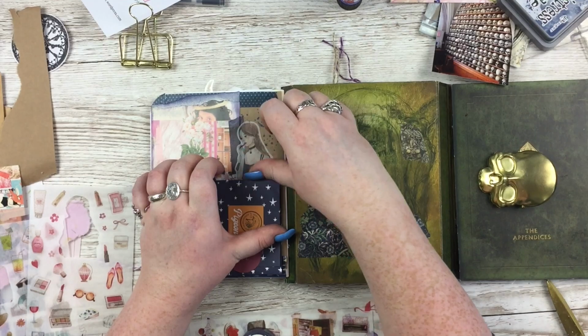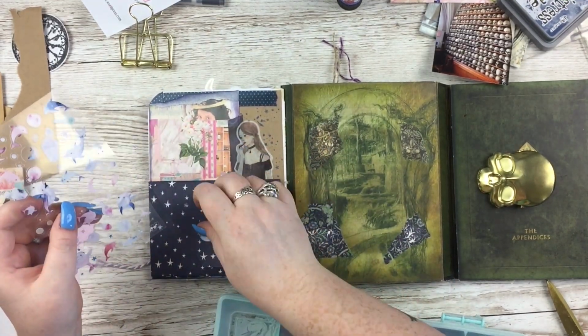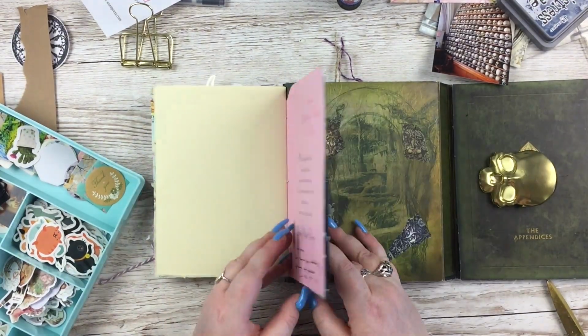But now I'm just adding a couple of little decorative pieces, a little strip of washi, a couple of random stickers and stuff, and I think that's about it. Just, you know, little areas of interest and what not.